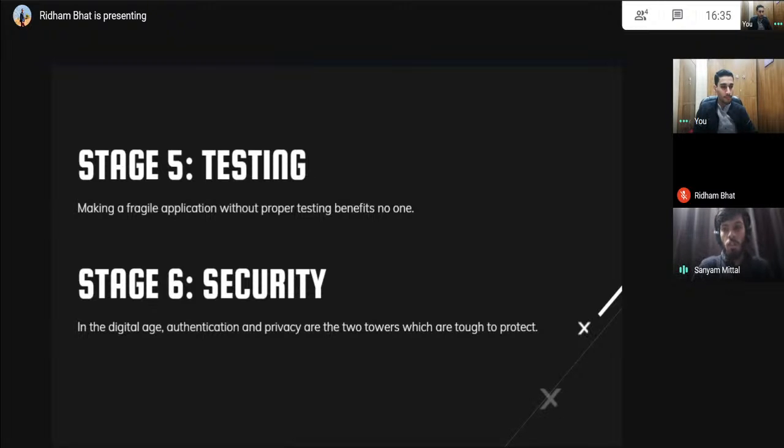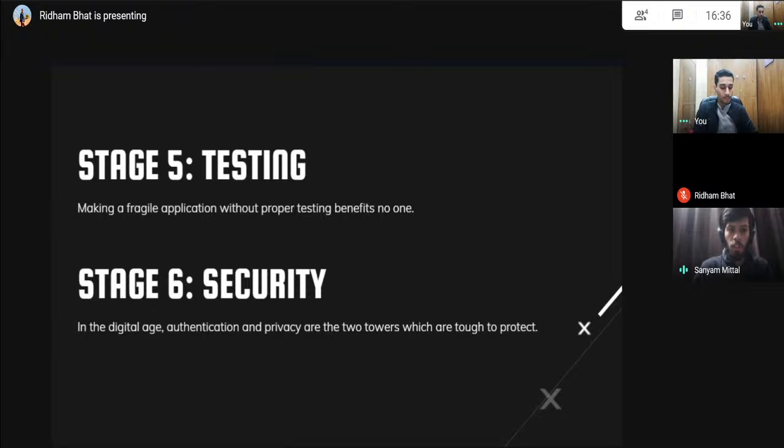Whenever I was integrating, after every integration of the backend and front end, my code went for testing. It took around 2 to 3 days for testing. They tested my project, or I can say my app, for almost each and every corner case, each and every case which could be a user case, which could be a trouble to a website or application.